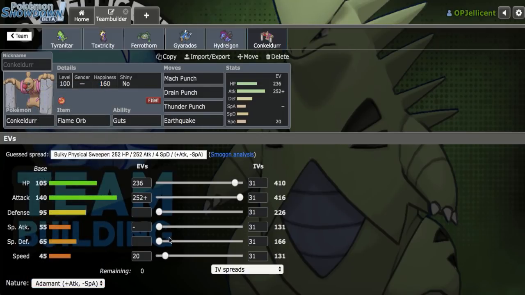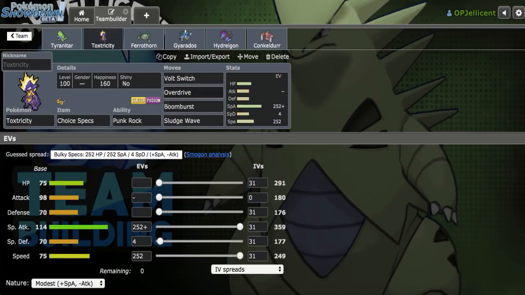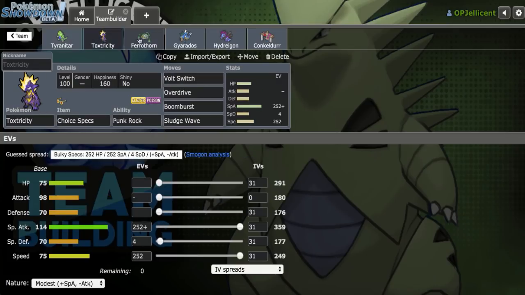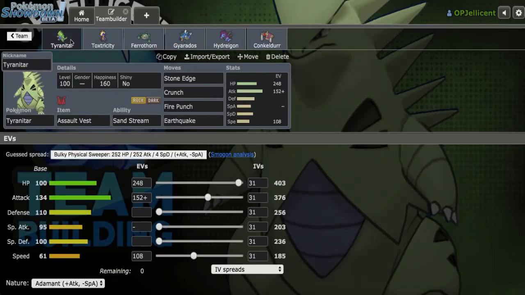So we have a lot of wall breaking potential on this team between you with Draco Meteor, you with choice specs, and then even this is really strong with max attack, well 152 attack Adamant. So I like the look of the team. Obviously I can update it as we play some games, but let's go ahead and get started.